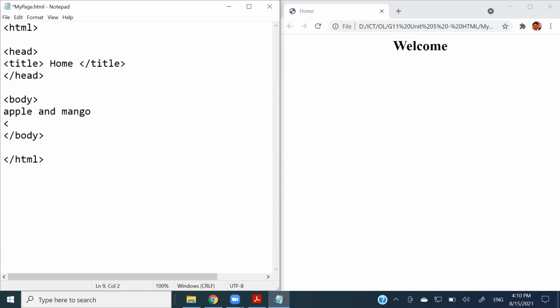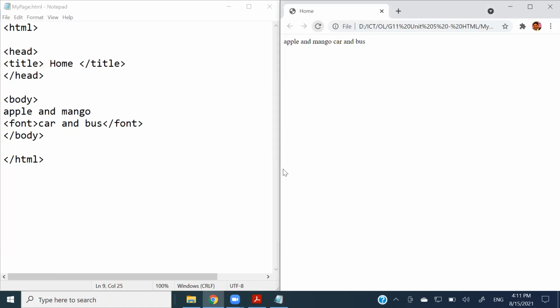And I'm taking the font tag and applying it on this. Let me close it properly. So Apple and Mango will be there, as well as car and bus, with the effect of the font. Let me see what is happening. So I'm saving it and refreshing it.